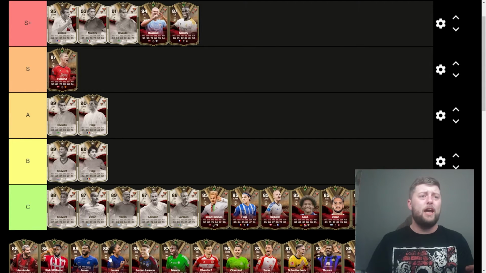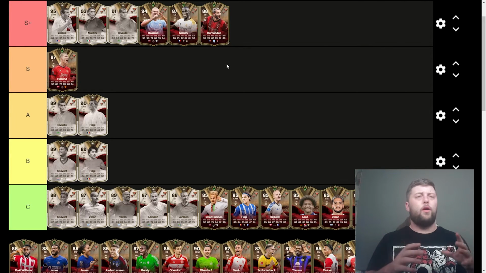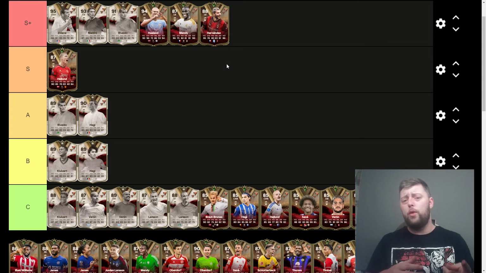Ferland Mendy and Theo Hernandez, two very easy options wherever Theo is. They are obviously S plus sort of left backs. 87, 88. One's 1.4 mil, Ferland Mendy's 1.8. And the fact that we've had 4 or 5 promos recently, within the last month and a bit, Ferland Mendy's had 2 upgrades. I think the whole of FIFA 20, 21, 22, we only saw a Ferland Mendy during Summer Heat / Footies.